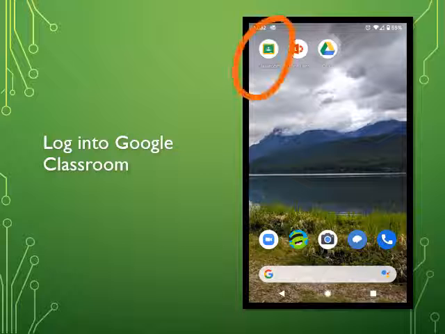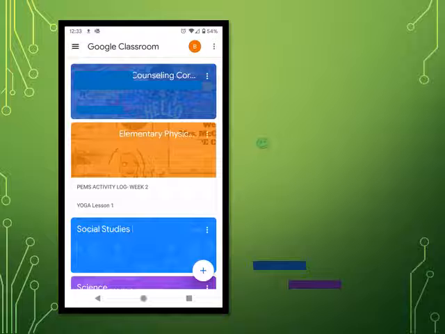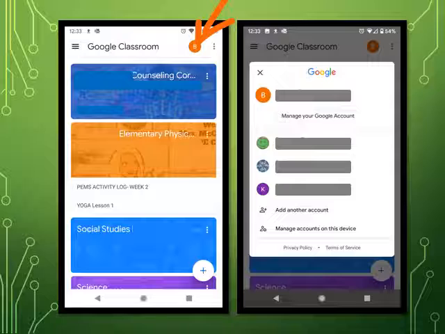First, open Google Classroom. If you have multiple students using Google Classroom, you can find the student you are uploading work for by clicking on the circle in the upper right corner. This will pull up a window and allow you to choose the right account for the person you are uploading work for and/or add their account. Once you have the right student, go back to the main screen.